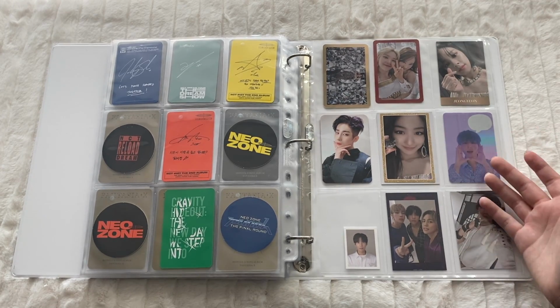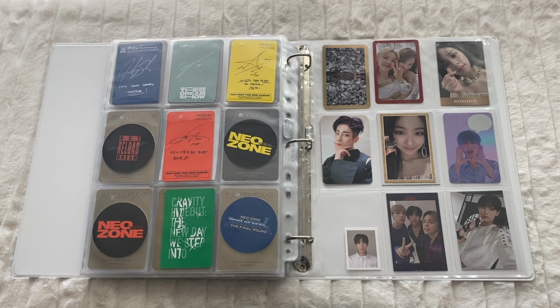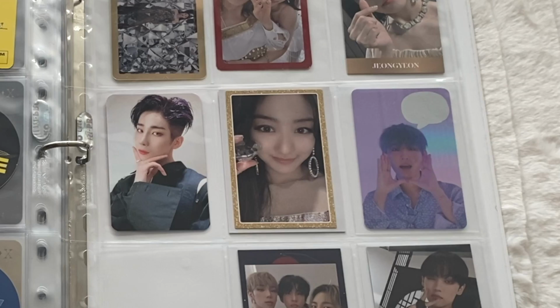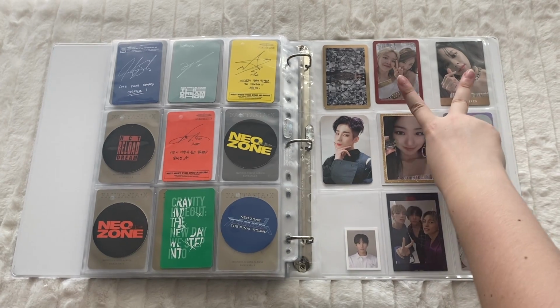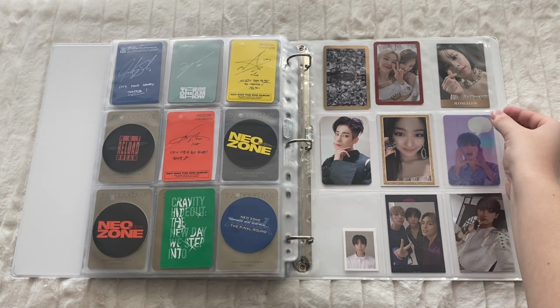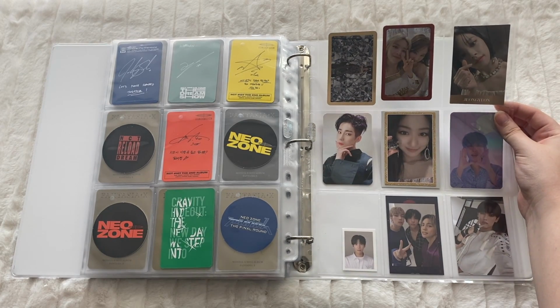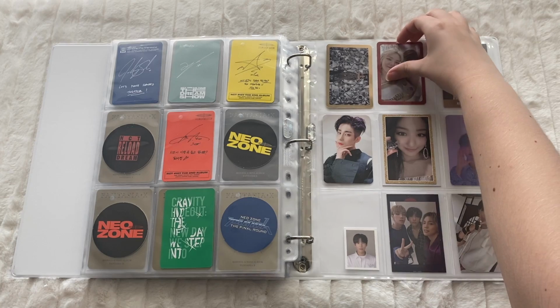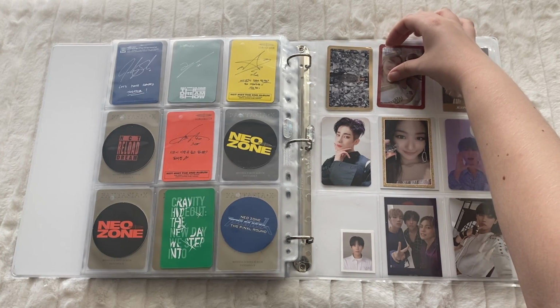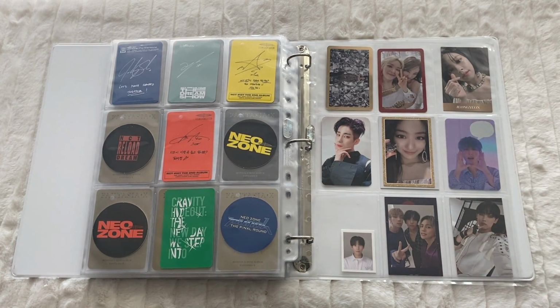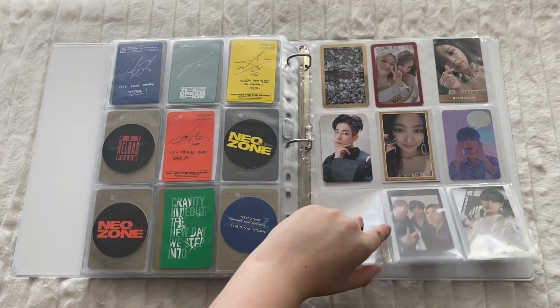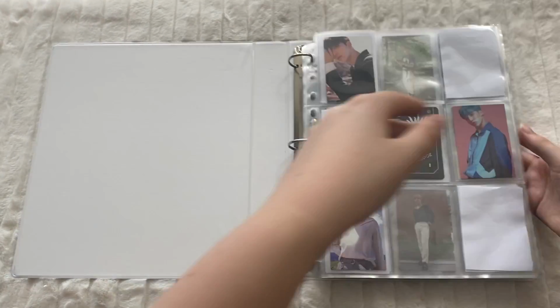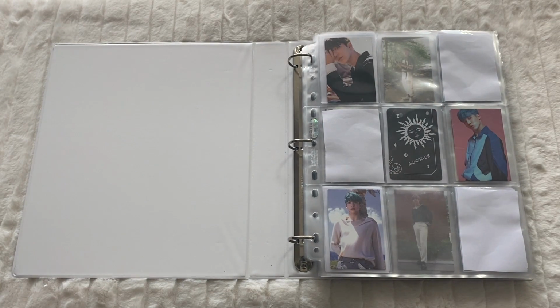Basically, as you saw earlier, I do already have this card. I accidentally bought it even though I was already trading for it. I never thought it would happen to me, but it did. And then I'm still trying to trade these three from More and More and Feel Special for either GQ equivalents or like OT9 set. So yeah, that is it for my binder. Just for stuff that I've acquired in lockdown. So I've managed to fill 25 9-pocket pages with stuff that I've acquired in lockdown.